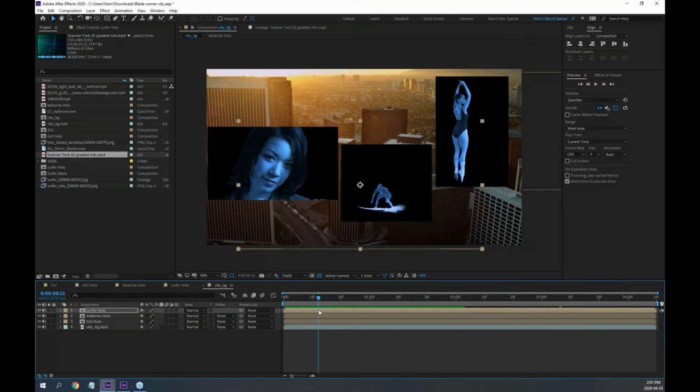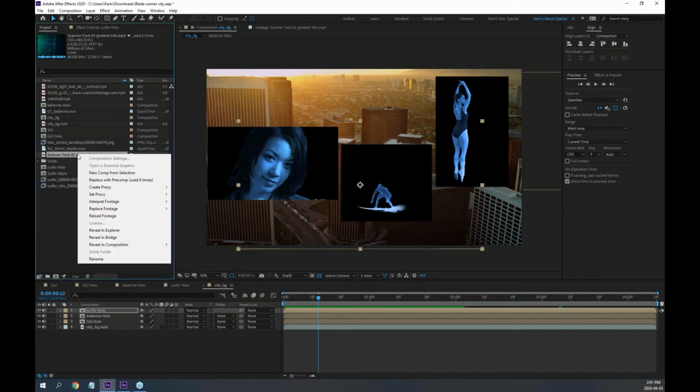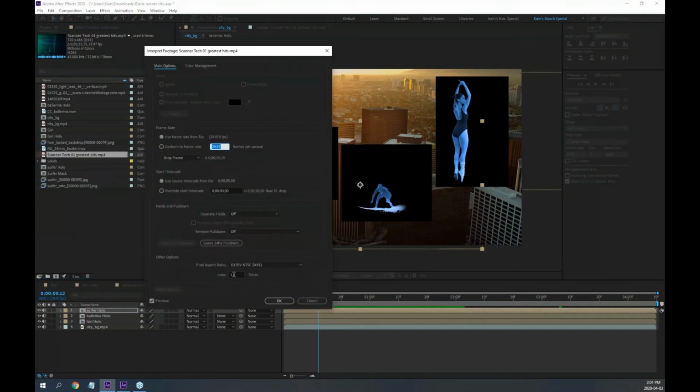If in reality you run into this issue and you have a shorter clip, you're going to say, well, what about if I don't have a 25 seconds video? Then what? What I would recommend is you grab this clip, you right click on it, interpret footage, and you make this video loop by, let's say, 4 times. Once you loop it by 4 times, the original duration, let's say in my case is 25 seconds, becomes 100 seconds.